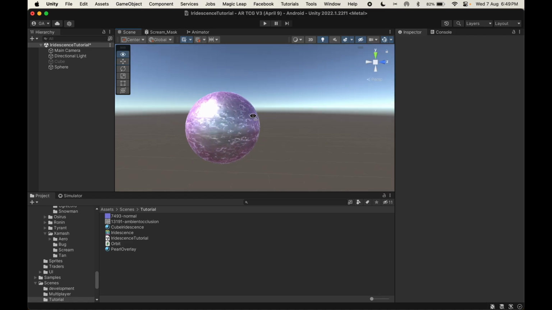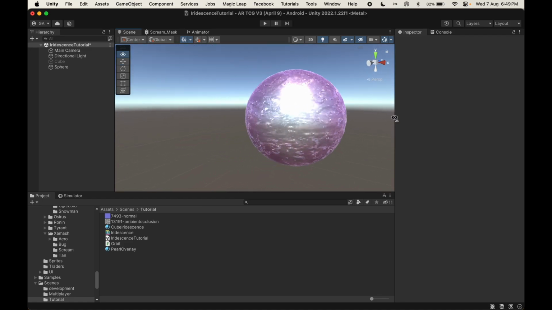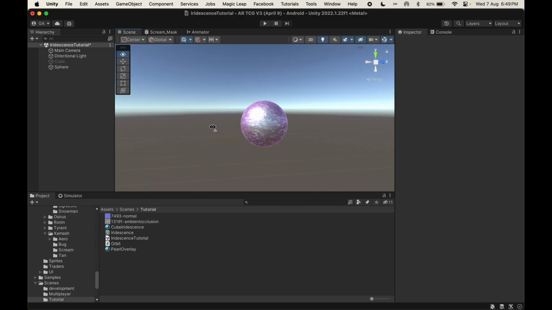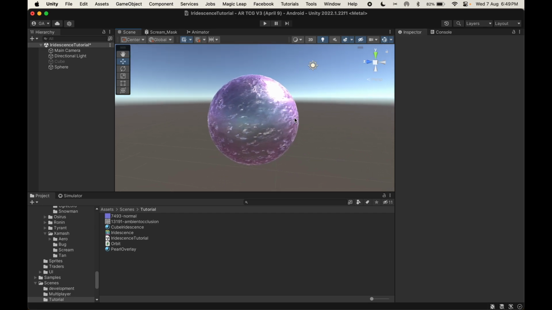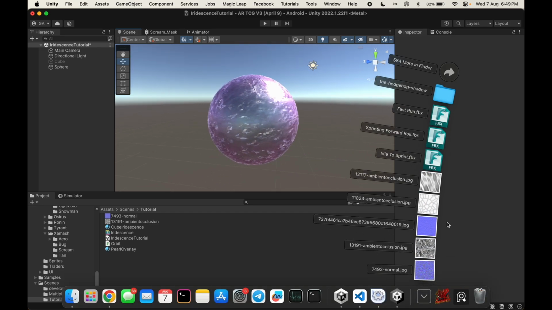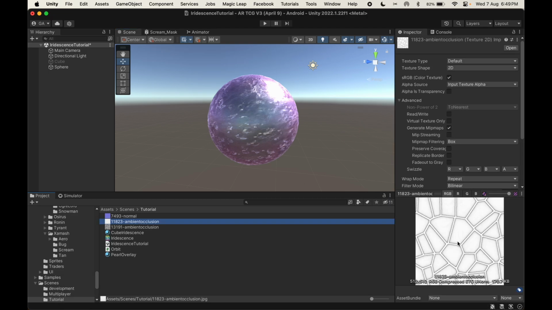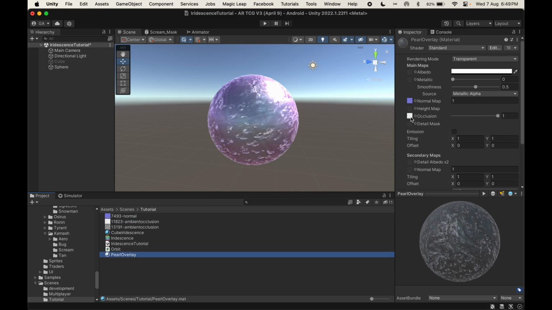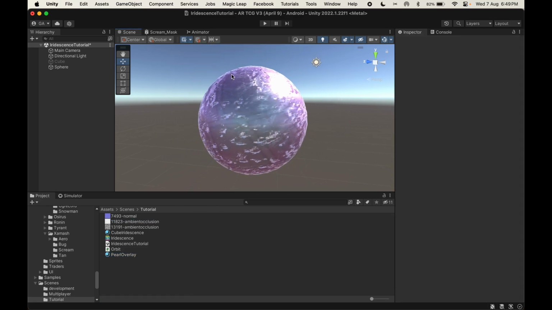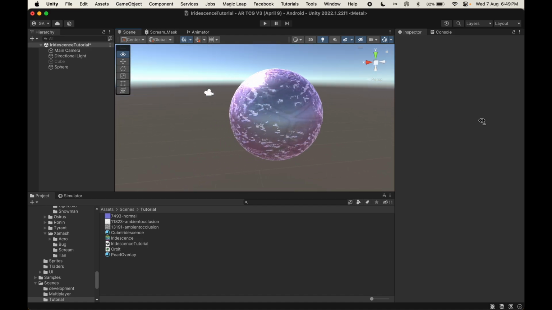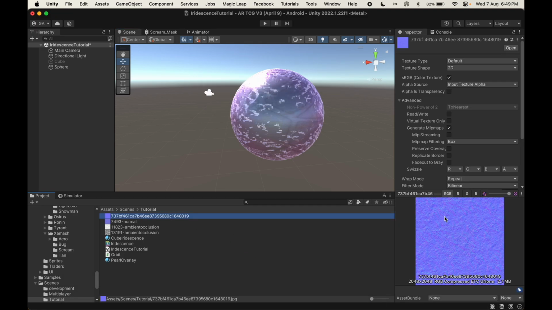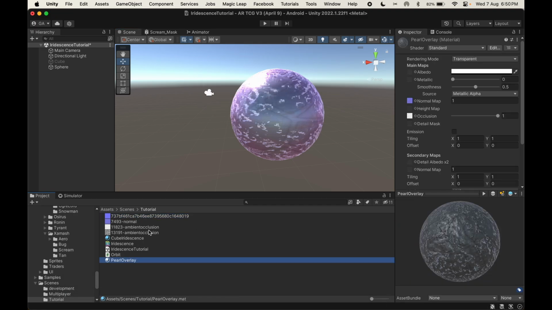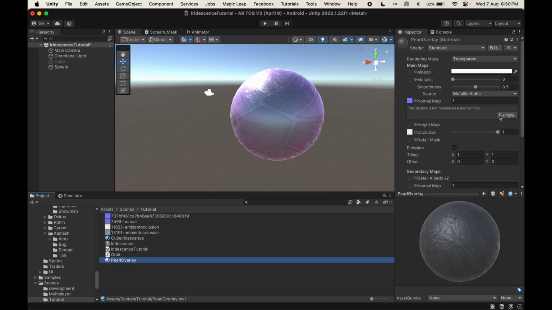Now we get this effect here. Looks kind of weird, but you get the point. And we can obviously use other normals and ambient occlusions to generate other kinds of effects. Like here I have a mosaic kind of ambient occlusion map. If we change that, you can see that you get that coming through in the background there. And what else have I got? I think I have this scrunchy rock type normal map, which we can also try.